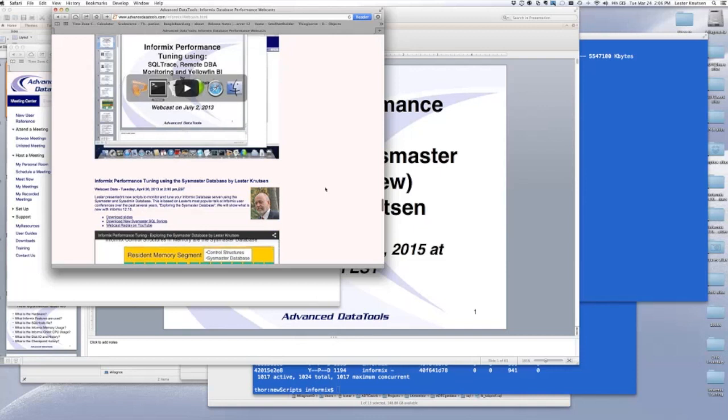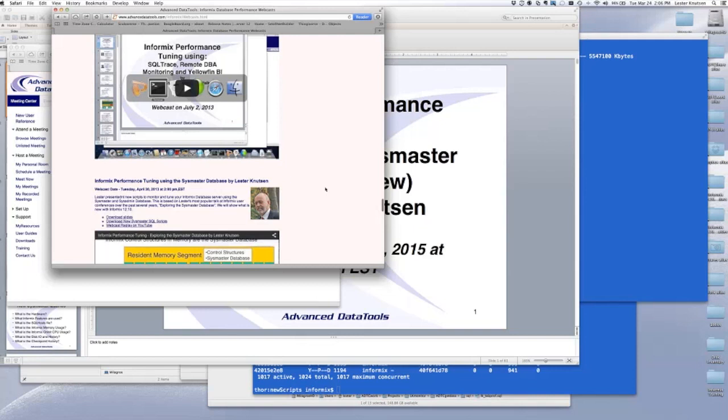I was just working on a site that spurred this on, and they had 50 logical logs, but they were spread out all over the place in all kinds of different DB spaces. And I had to figure out where they were so we could consolidate them and monitor the performance on it. And then also what threads are running, what's the most costly query, and SQL Trace. We'll take a look at that.